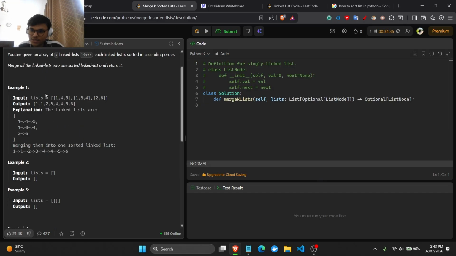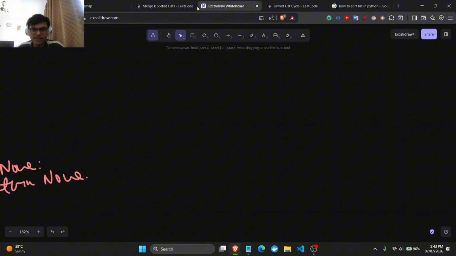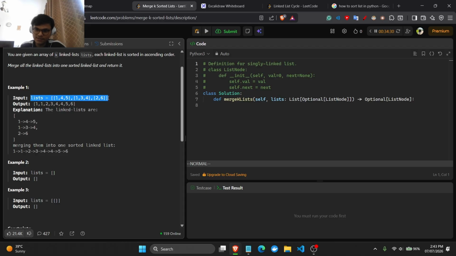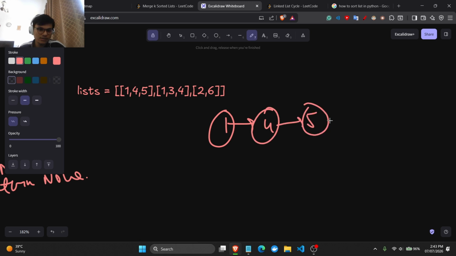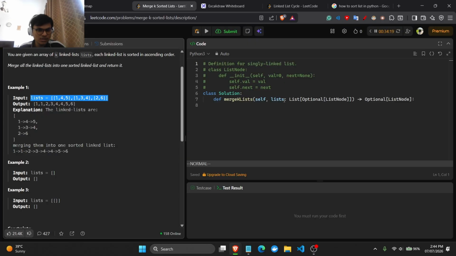Okay, so we are given these lists, and pretty much these are a bunch of linked lists. You can think of them visually like this: we have a list of lists, which I'm assuming contains the heads of the pointers.